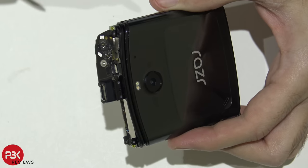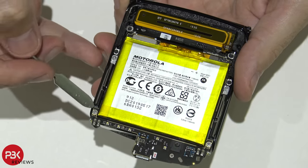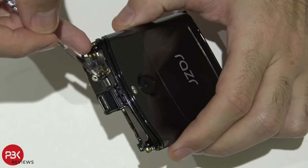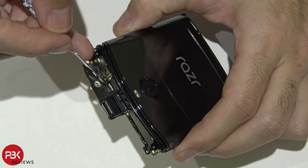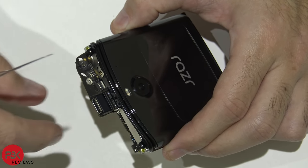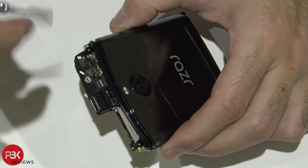One thing I should mention, before you screw down the main board with these four screws, make sure this latch over here for that connector for the fingerprint reader is in the open position, which is facing up, not pushed down. So make sure it's up, so whenever you're putting the phone back together at the end, when you're sliding the fingerprint reader portion in, you'll be able to push the cable in and then lock it.